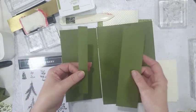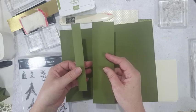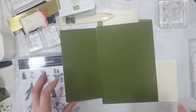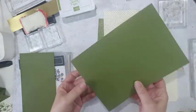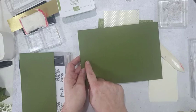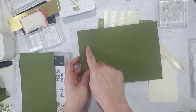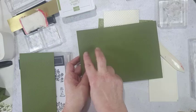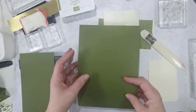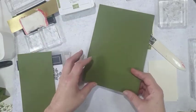One piece of A4 makes one card with these little scraps left over. The scraps can be used to cut some of the greenery or for the sentiment — perfect use of scraps. The card base has four score lines — two at one end and one off-center at the other. The only rule is that the two at each end have to be the same size, so you can make it as long or as wide as you want, just keep to the even spacing.